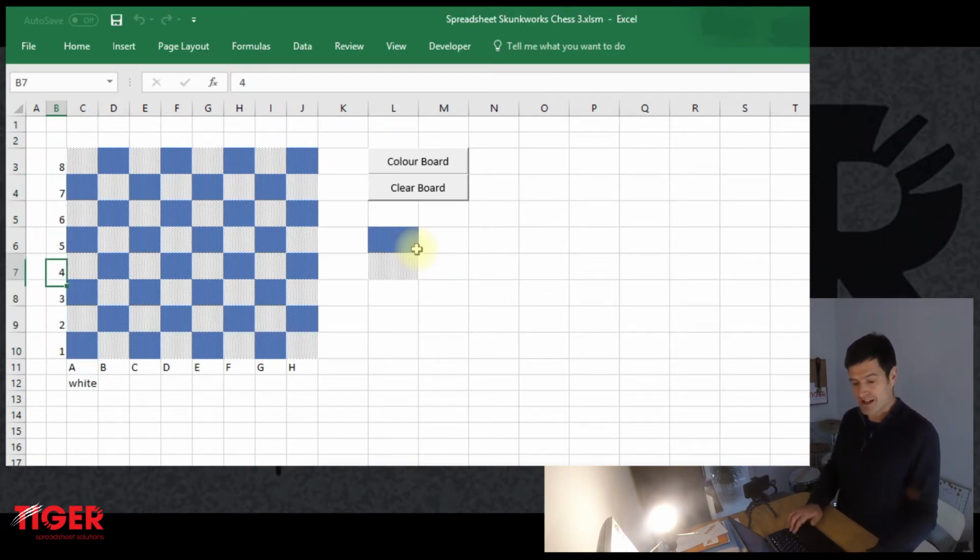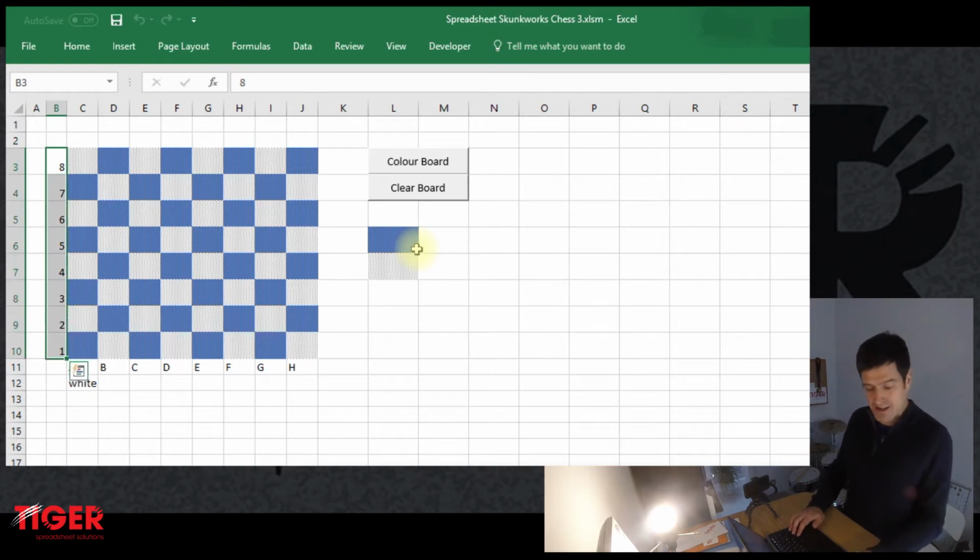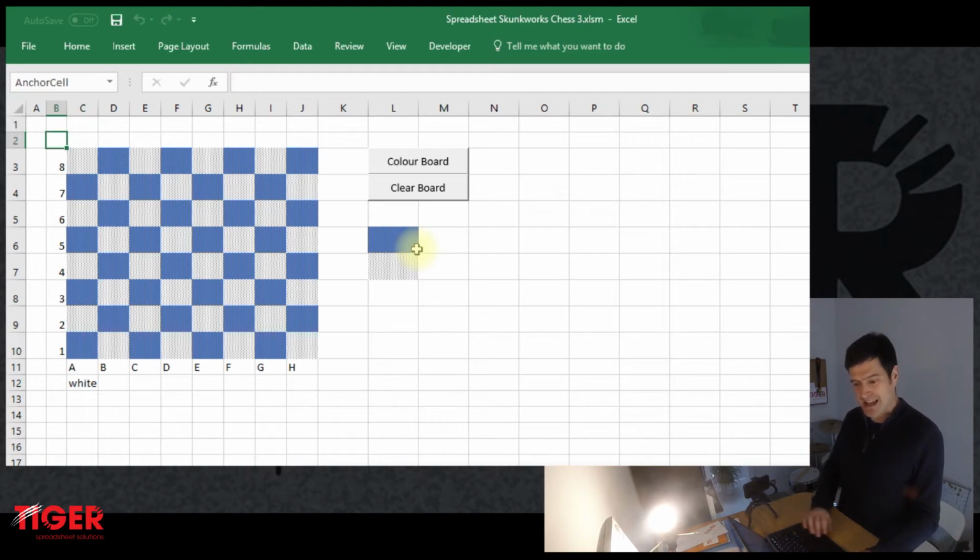That would work perfectly fine. But what if the board were to move somewhere else? We want to keep our options open, flexible, and the board might move somewhere else later in the design process we're going through. So rather than hard coding the cell references, which would be one approach, it would be better to use the anchor cell.